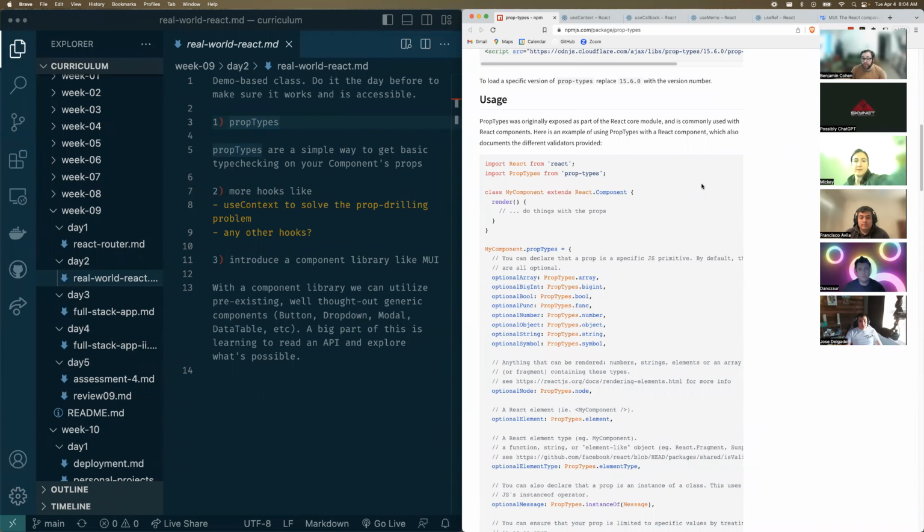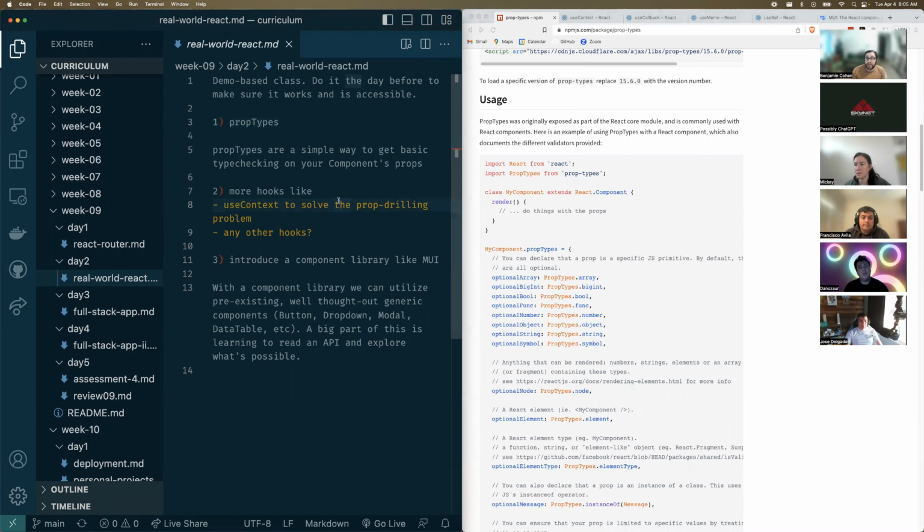So let's say you have some component and it's expected to take a single prop called like name. You can say, well, that must be a string and it must be present. And if it's not present, or if it is present, but you pass like a number or something, that won't work. It won't compile. And you want to get those warnings up front. It's very useful. It's much weaker than TypeScript, for example. TypeScript would be the heavy duty solution, but it's a really easy in to getting some static typing without having to learn something much larger like TypeScript.